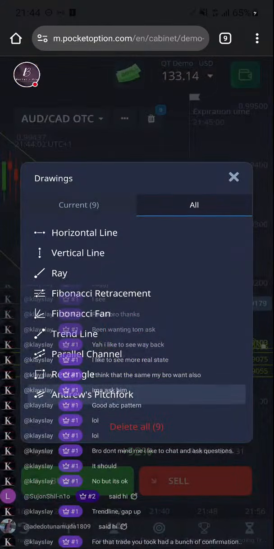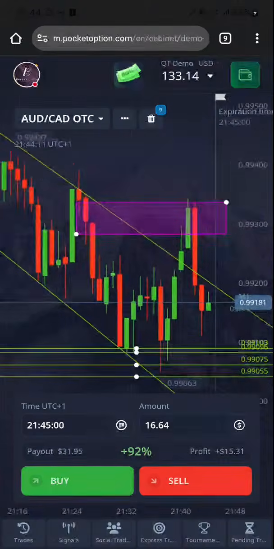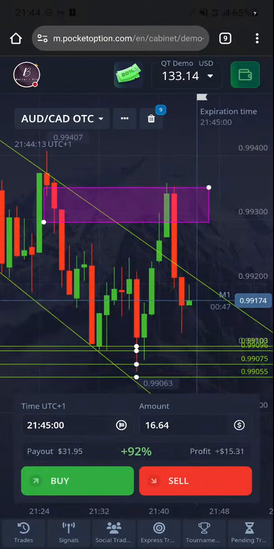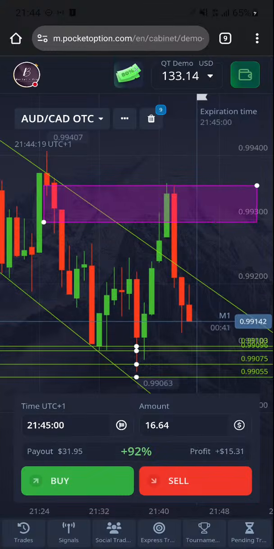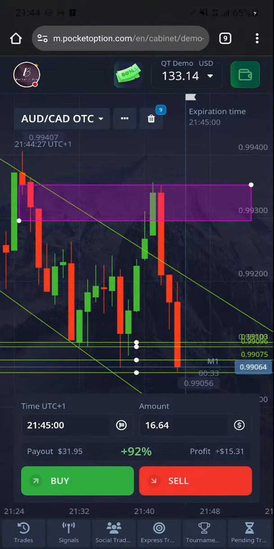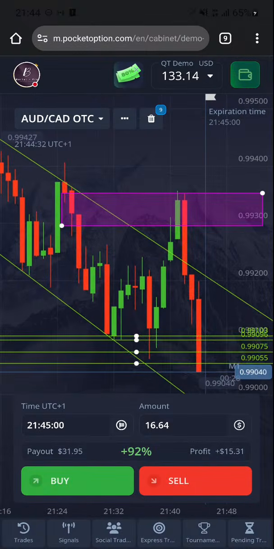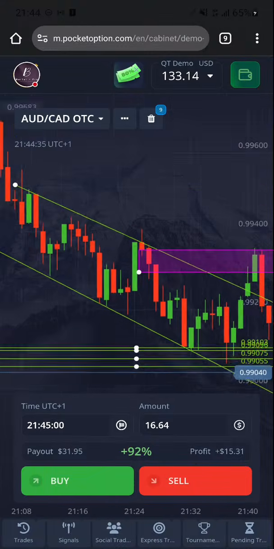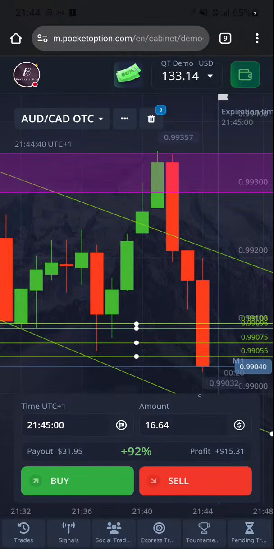Yeah, the trade you took had a bunch of confirmation. Yes, we have trend line, then we have lower time frame entry, we have gap up. You understand? And we have round number too, because I included the round number. We took the trade above the round number, and round numbers can act like supports and resistances. Now you see this push to the downside is a very strong one. It could as well be a momentum, but it's heading towards a buyer's entry. Look at this. This buyer's entry, buyer's entry, buyer's entry. If price comes down here, we will go with the buyers.